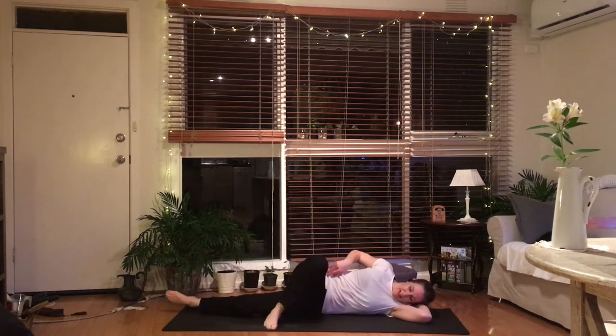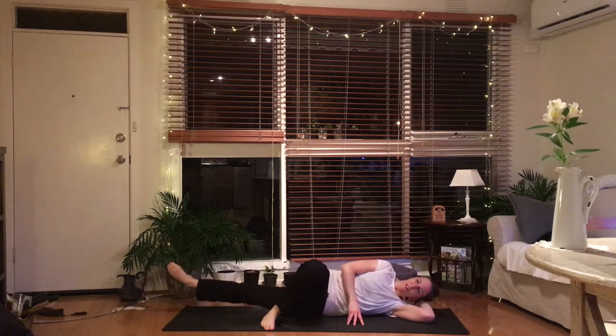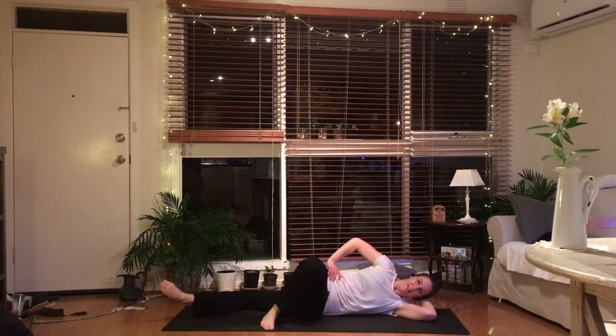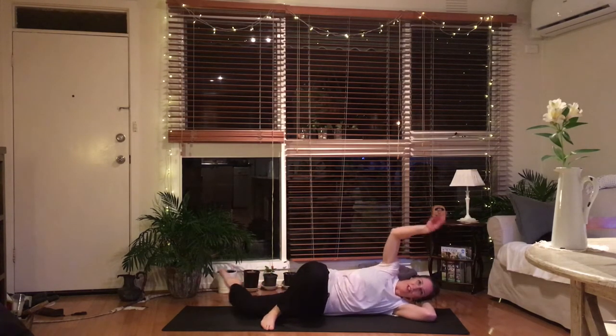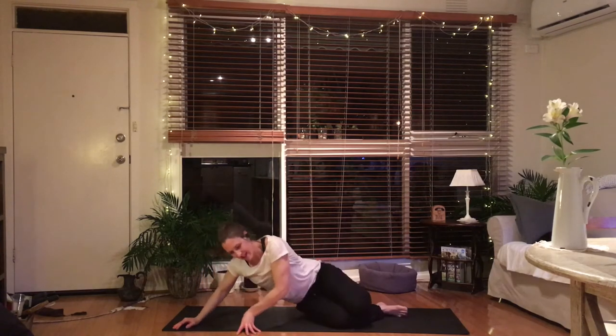Good, pop the knee down, the leg down, and just pulse. 2, 3, 4, 5, 6, 7, 8, 7, 6, 5, 4, 3. Kick the plank. We're going to go bent and out. Bent and out. Good. Changing sides.